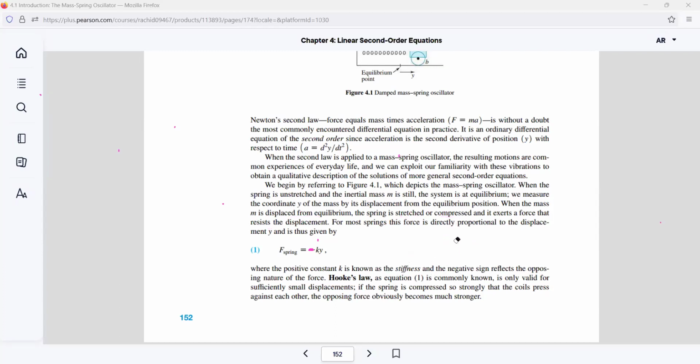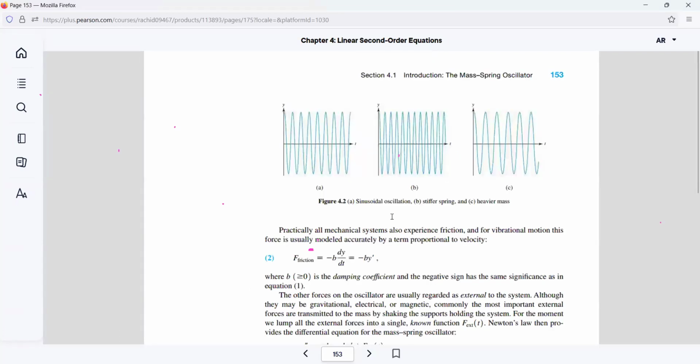Okay, so you can go through it and look into Hooke's law, which you've done in the past. And once that happens, of course, you get these sinusoidal oscillations. And if there is no resistance, it's going to run nicely in the same way with these vibrations. If the spring is stiffer, then you see the frequency increases. So the stiffness of the spring affects this frequency, or the mass. For a heavier mass, you see the frequency is lower.